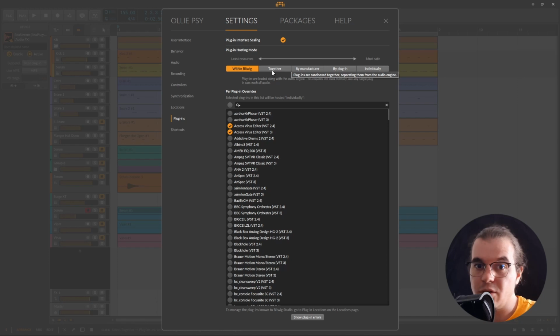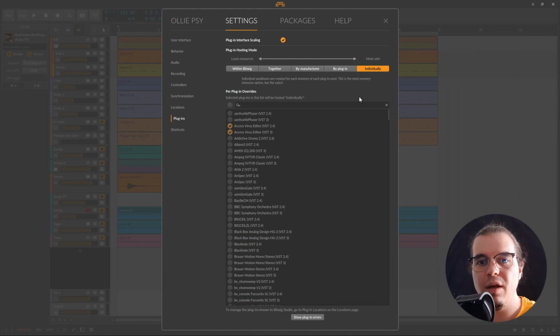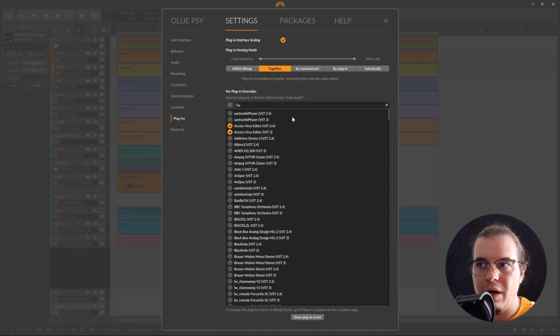And in this case, just like in Ableton, if a plugin crashes, the whole Bitwig will crash, or you can set them apart so all of the third-party plugins will run separately and Bitwig separately, or you can set them by manufacturer or by plugin or individually, meaning that every plugin will run separately from the others. Eventually, this will eat up way too much CPU, so I just kept it together, and to be honest, I can't be more happy than that. And yeah, there are some plugins that I've set to run apart.